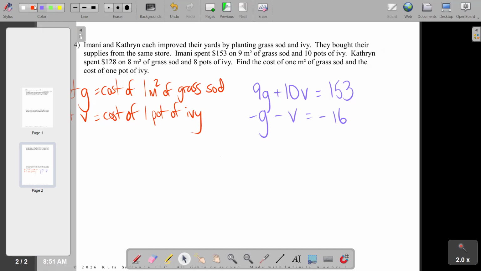So if we get rid of V, like Victor? Okay. If we're going to eliminate the V's, then we have to multiply the bottom equation by 10, which is kind of funny because we just divided it, but bless you. This is still going to be better because we were about to have to turn things into like 70s or something. So if we multiply that bottom equation by 10, what do we get?